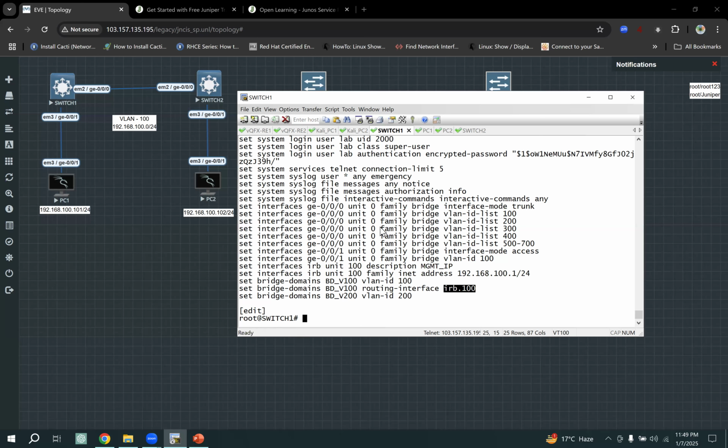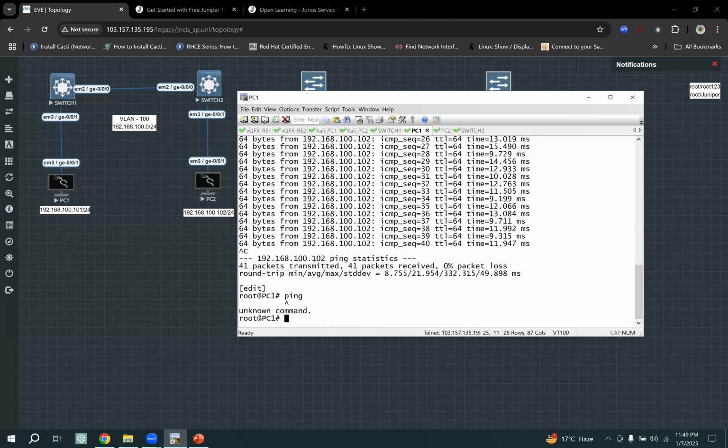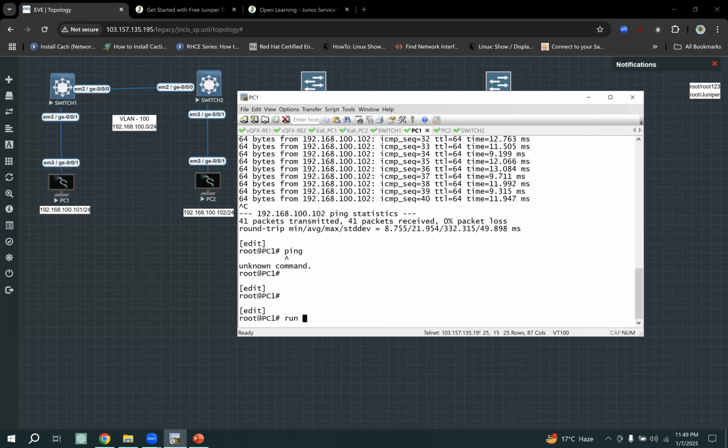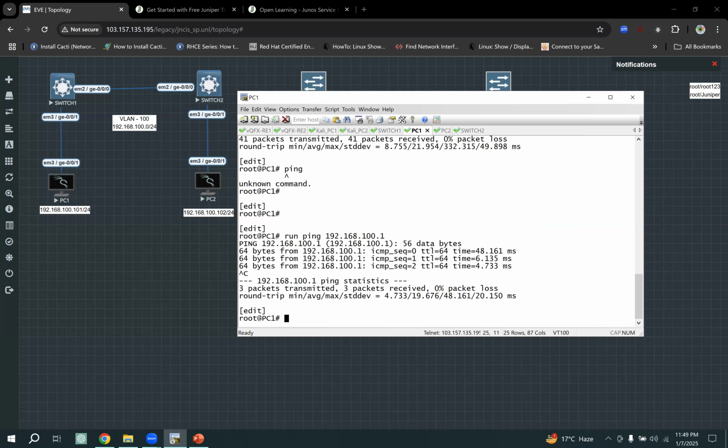Okay, so we need to check whether this IP is accessible from PC1 or not. Hopefully accessible. Okay, 100.1. Yes, we are getting a reply, which means it's working.